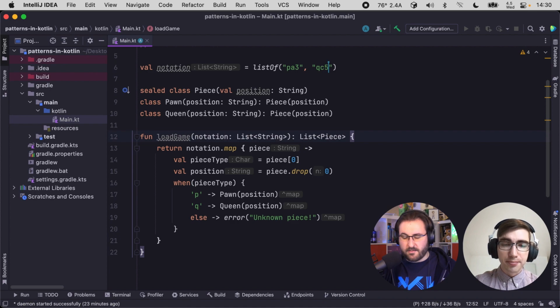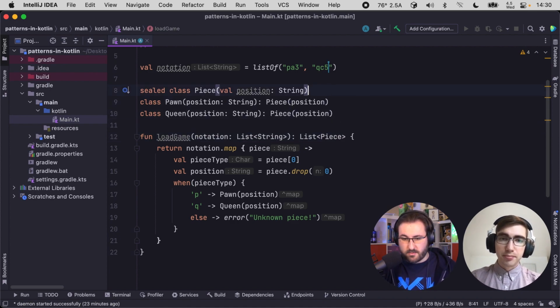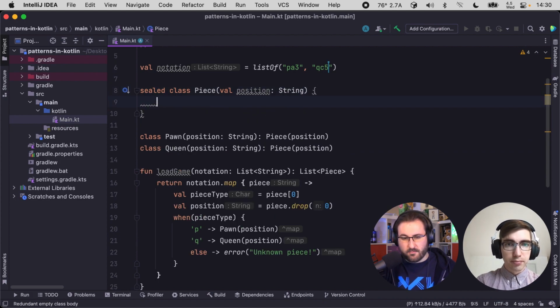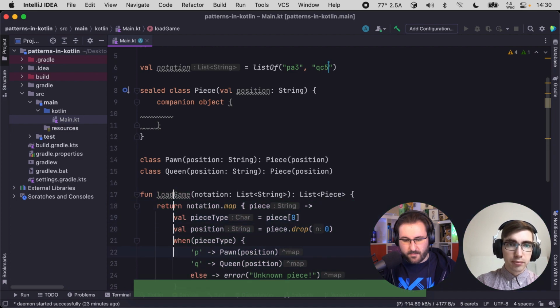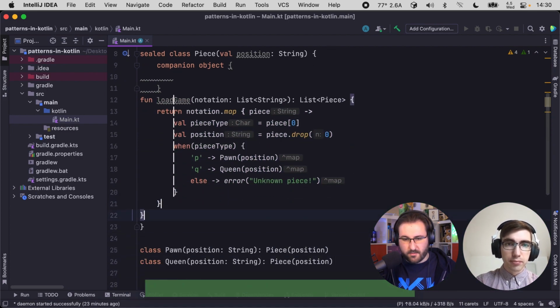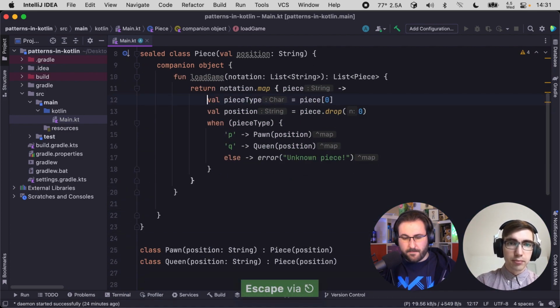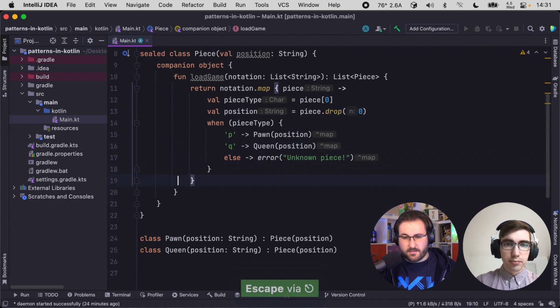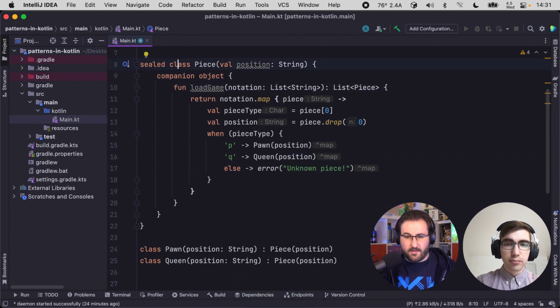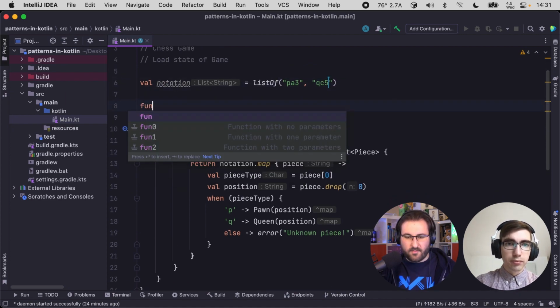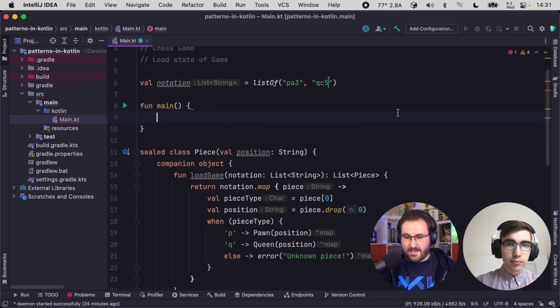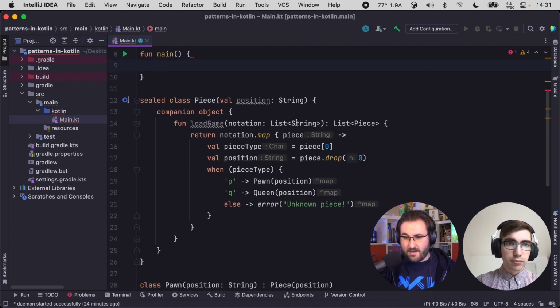Okay. So the only thing that I was kind of thinking about, and I'm just going to try to demonstrate this real quick, was that I could move this function into a companion object, right? Let me just bring this up here. And essentially this way, I change my calling convention a little bit, because now if I have my main function, ideally I wouldn't even take a list of strings.